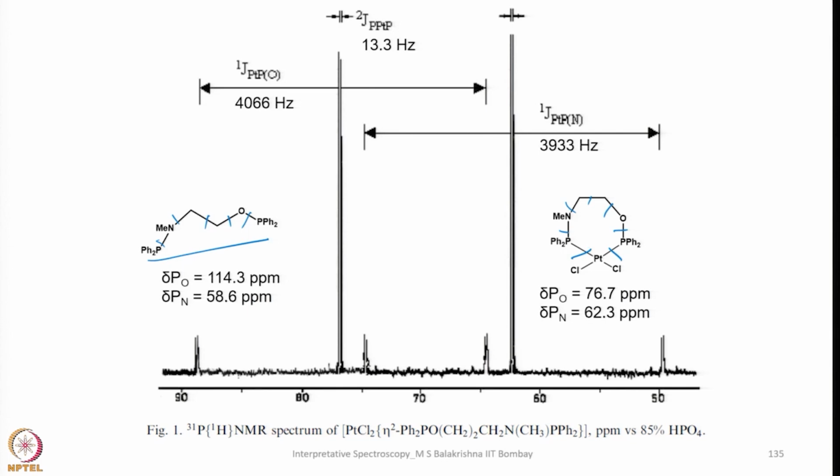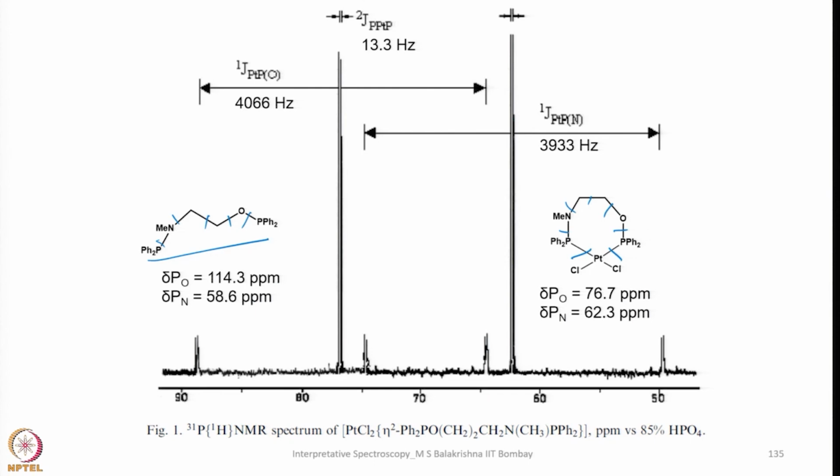This is a very nice example where the phosphorus-phosphorus coupling is absent in the free ligand, whereas when it forms a chelate complex, they come closer and can show coupling here. That also gives some idea about how much coupling one can anticipate when such molecules are there. That information comes directly from this. Initially, the free ligand shows only 2 signals, singlets, and then when you make a platinum complex, both the phosphorus are coupled, apart from coupling to platinum.